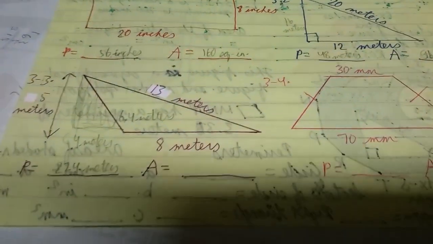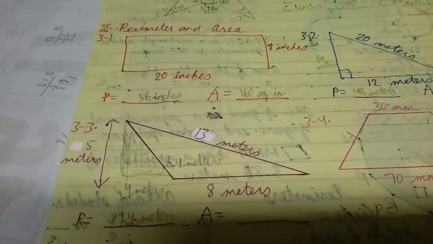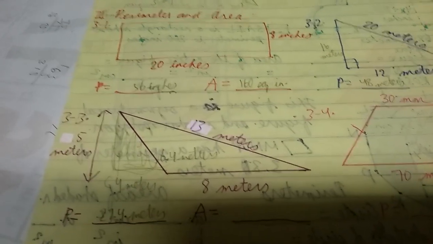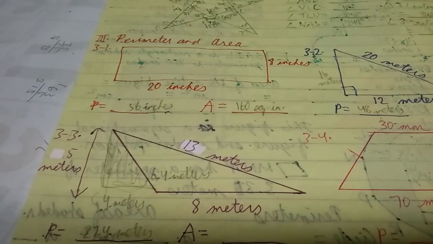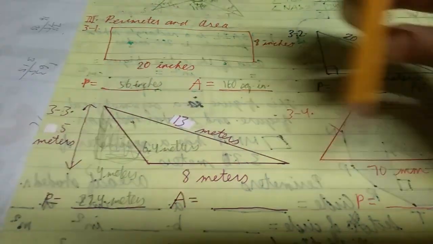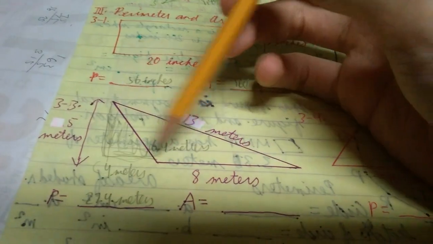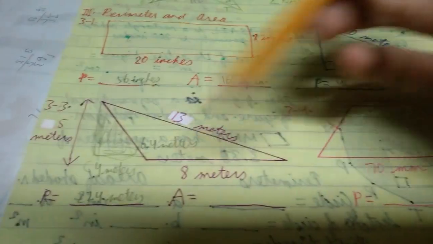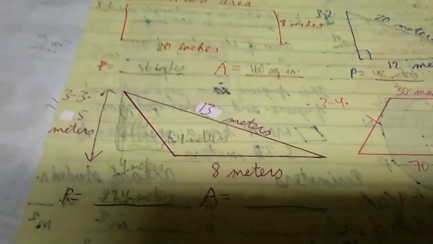Then for the area, mas madali pa rin yung area. Alam mo bakit? Kasi nga yung area, you just do base times height, divide by 2. Pero here's a catch. Remember, for some people, when they get the base of the triangle, when it comes to obtuse triangle, ang base na kinuha niya ay the entire triangle itself, which is wrong. Remember, we don't need to include this part, which is the 12 meters. We only need to get the base of the literal triangle that we're working on, not the entire triangle.